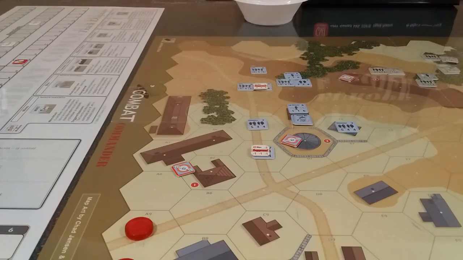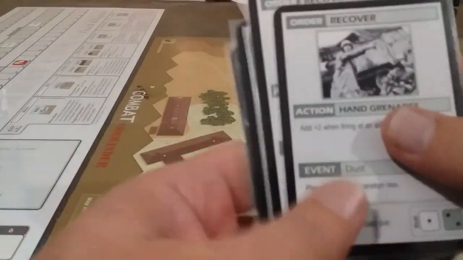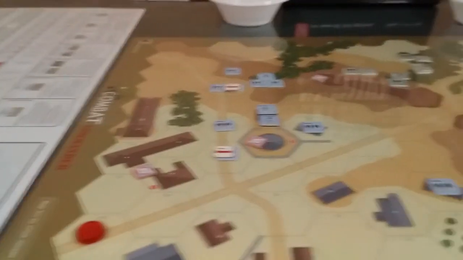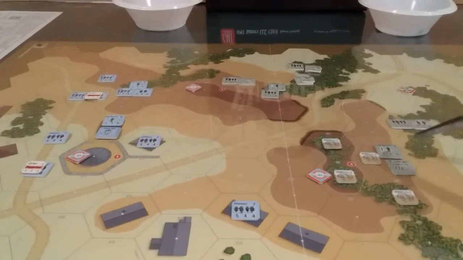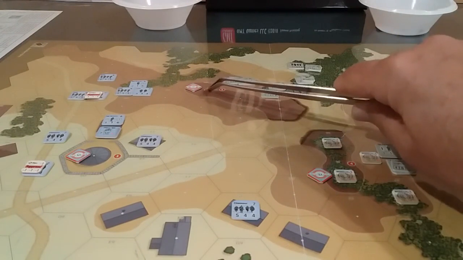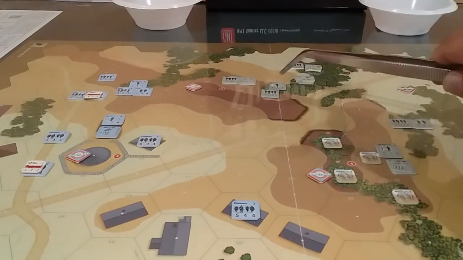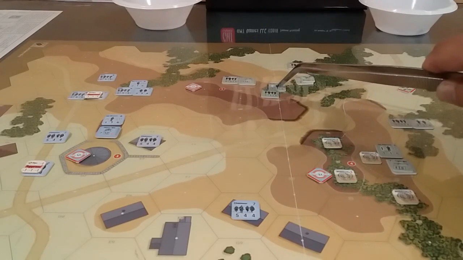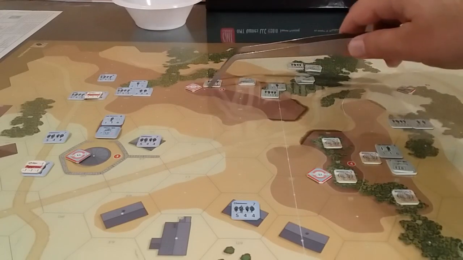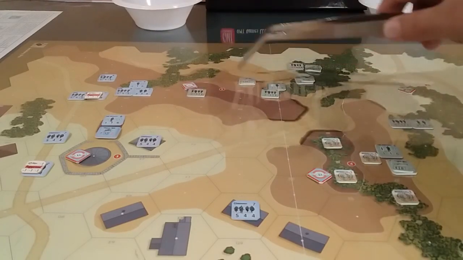So back to the Germans. Yeah, the Germans have got recover, recover, fire, fire, advance. Right, so they're going to use their advance. Now the reason they're going to do that is because that will allow them to either advance up here or to advance up here. So if we activate Lieutenant Schrader, now we can move a few things. And it's an advance, so we'll move the rifle team up with their LMG.